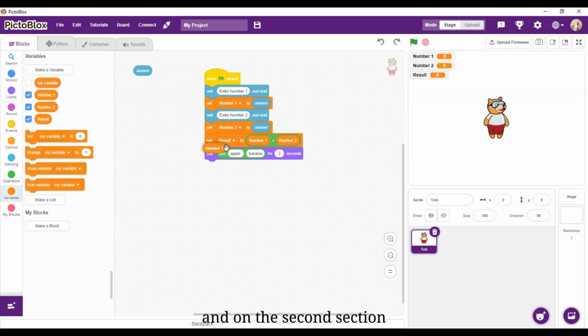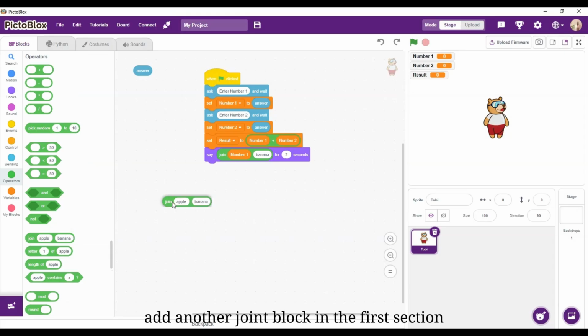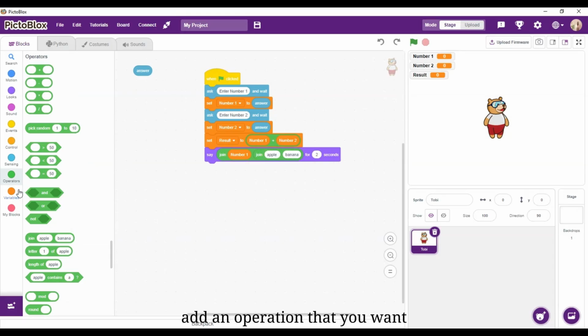And on the second section, add another join block. In the first section, add an operation that you want, either addition, subtraction, multiplication, or division. But on this, we shall add an addition since we are creating an addition bot first.